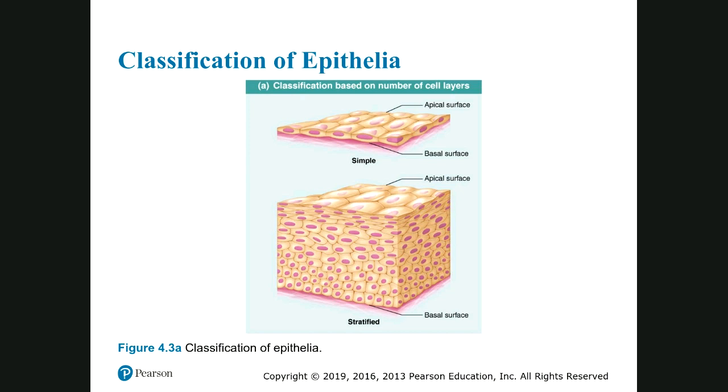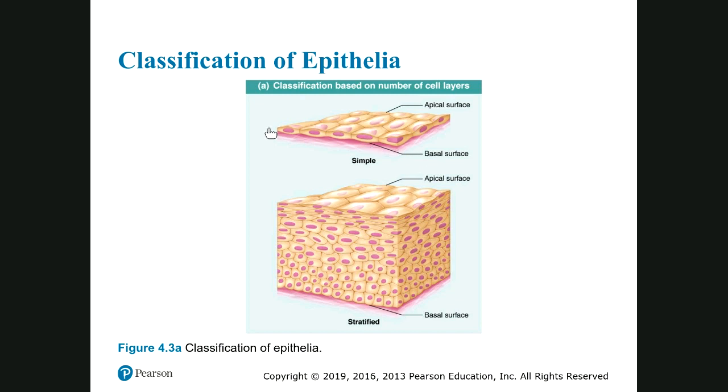Epithelial tissue, our first major tissue type of the human body, has 2 parts, just like a first and last name. This is how we will classify our epithelial tissue. The first name indicates the number of cell layers present. Based on the number of cell layers, there are simple epithelial tissue and stratified epithelial tissue. Simple epithelial tissue consists of 1 single cell layer.